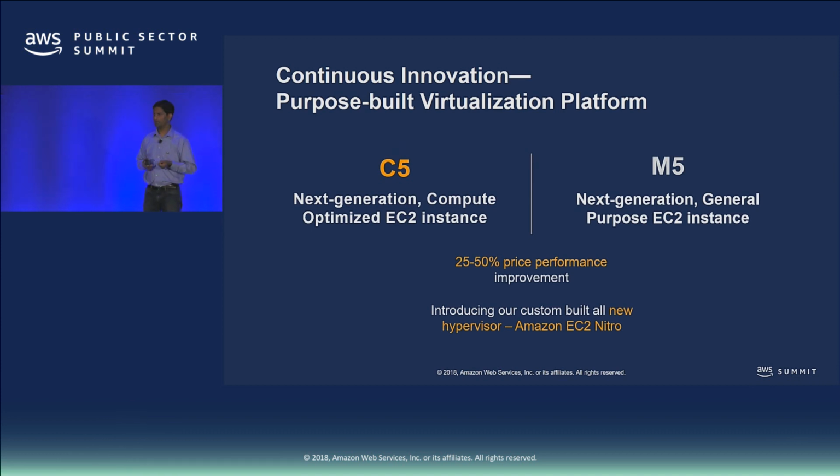All right, just to summarize another topic that we already covered, the EC2 Nitro system. We really deeply care about continuous innovation and continuous improvement on our platform, all compute platforms. So C5 and M5 are the two new instance types that are based on the new Nitro system. I already explained what the hardware acceleration means and how the chipset offloading to the network card or the NVMe storage takes advantage of the hardware acceleration. The bottom line for these instances is there's anywhere between 25 to 50% price for performance improvement over the previous instance family, which was Zen-based.